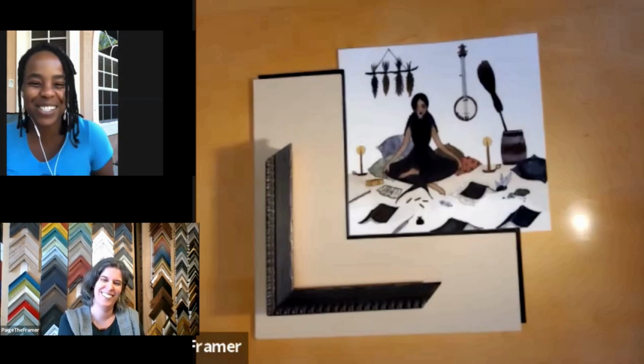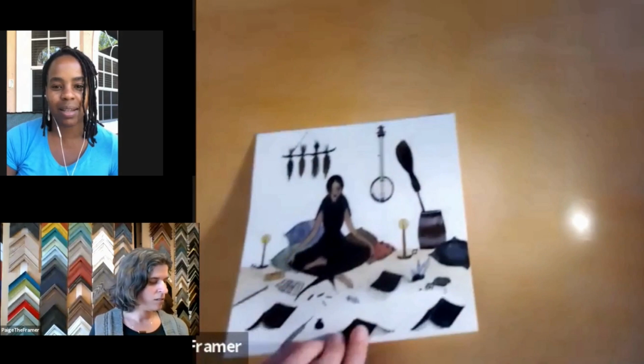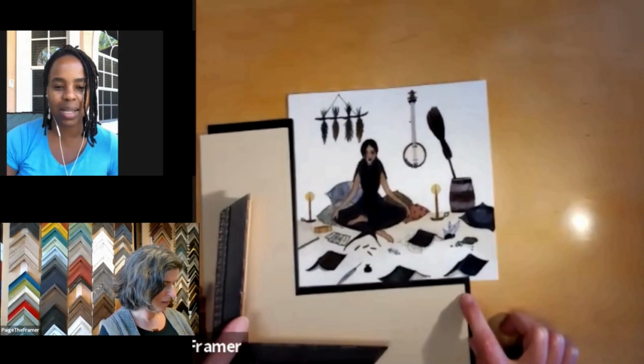Yes. Is that it? Oh my goodness. Yeah, I just love it. Everything around the image is pulling from the image, which is what I would want. But also, having not done this before, I'm a newbie to being this involved in it. I really enjoy the fact that both the frame and the illustration are their own thing to look at. Oh, that's a nice point. If I'm showing it to someone who didn't see it come all together, it's like you're giving them two different pieces to enjoy.